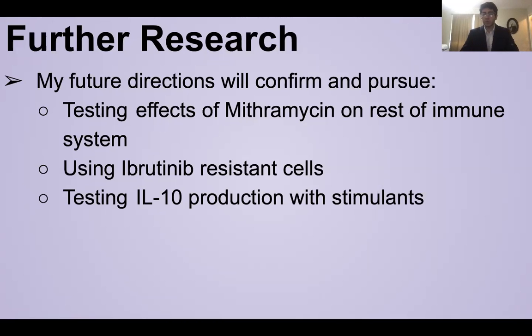Another next step for my project is seeing what effect mithramycin would have on ibrutinib-resistant CLL cells instead of just a normal human CLL cell line. Because as I mentioned before, for this experiment I used a normal human CLL cell line, but my main original question and goal for my experiment was to see what effect mithramycin will have on CLL cells as they begin to develop resistance to ibrutinib.